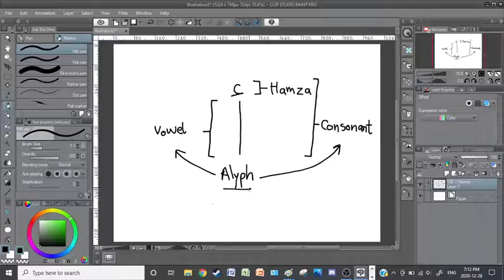In case people are unaware of the differences between a vowel and a consonant, at least in Arabic, I do not know if it has the same definition in English. Vowels are letters that are elongated within a word. So, for example, if I want to say the word door in Arabic, I would say bab. And here is the vowel right there for elongation.